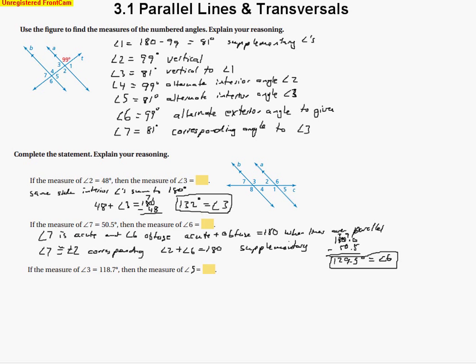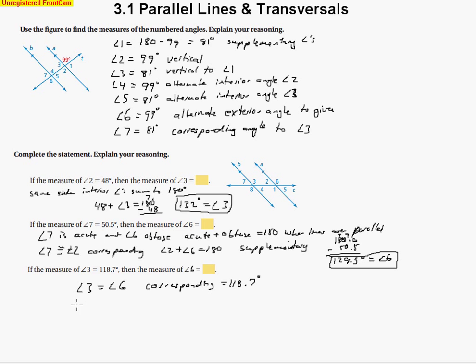Actually I kind of want those to equal, so let's change that again. So let's go back, and we might put in there, how about angle 3 is that? Let's go with 6. Well, angle 6 is corresponding. So there's a few different ways we could do this. We could say angle 3 is congruent to angle 6 because they're corresponding. So I know that in this case they will equal each other. So I know it's going to end up equaling 118.7 degrees.